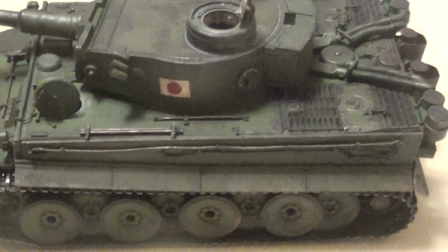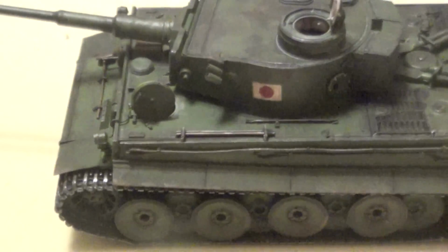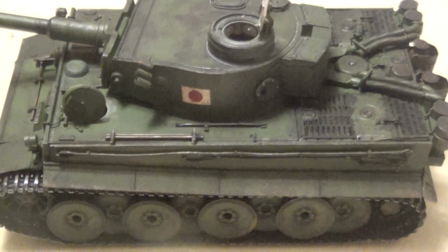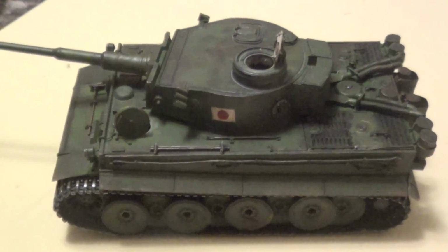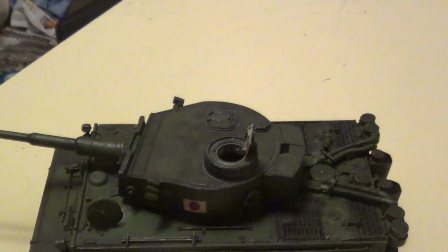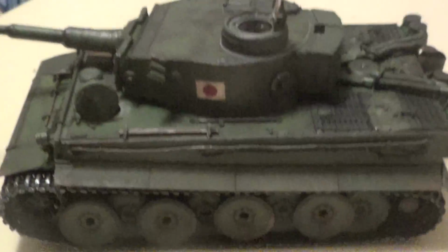Another project I've got coming is I've got a Japanese Panther that I've got underway, and I've got a King Tiger. Now these two were never purchased by the Japanese. This is purely a what if scenario. Right now in Japan, the big modeling craze is the what if for the Japanese army, and everybody's modeling King Tigers in Japanese colors. You can get hobby magazines from Hobby Link Japan for about $10, and while they are in Japan, in Japanese, they do have lots of pictures that you can look at and pretty much figure out what's going on.